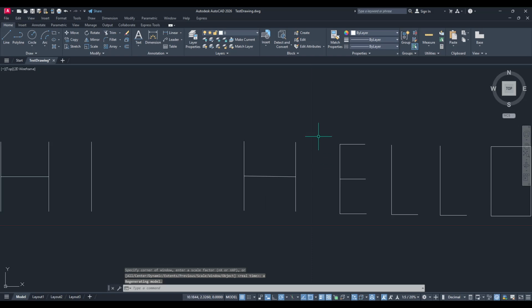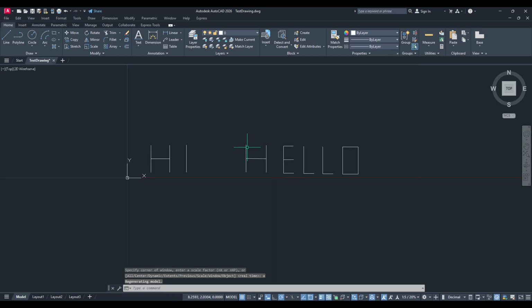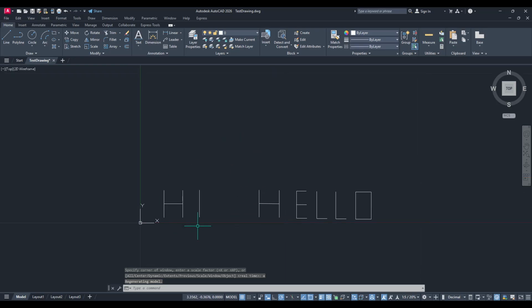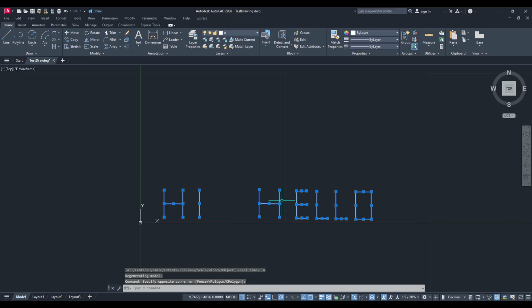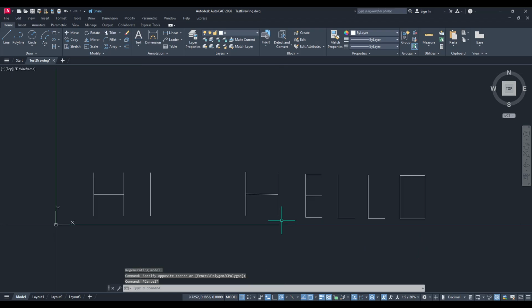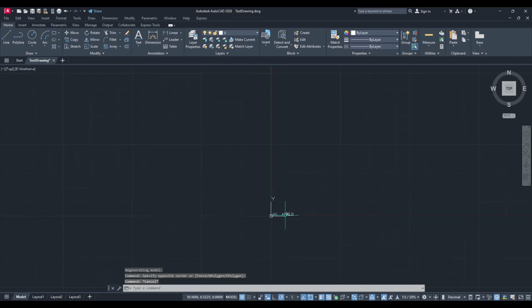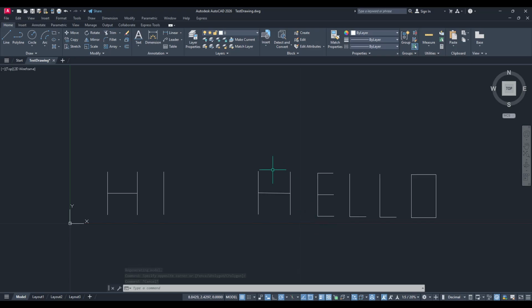What's happening behind the scenes is that AutoCAD is using the Zoom Extents feature, which zeroes in on all the elements of your drawing at once. It doesn't matter if your drawing includes tiny details or vast expanses. This command creates a bounding box around everything you've included in your workspace.